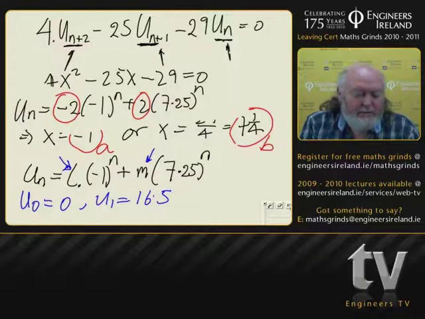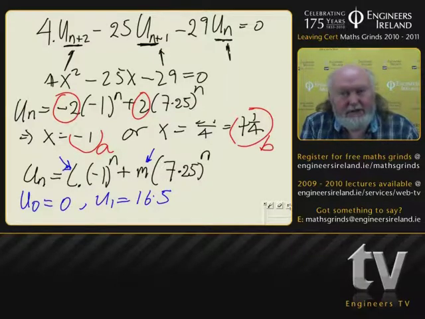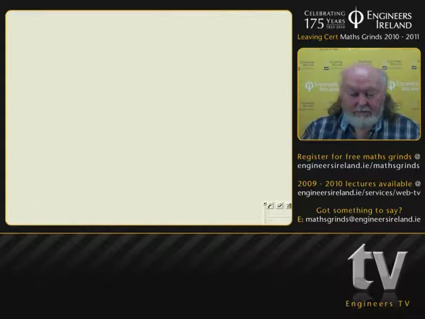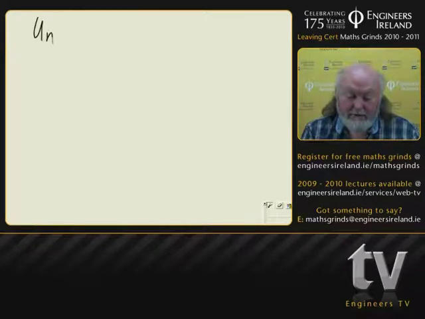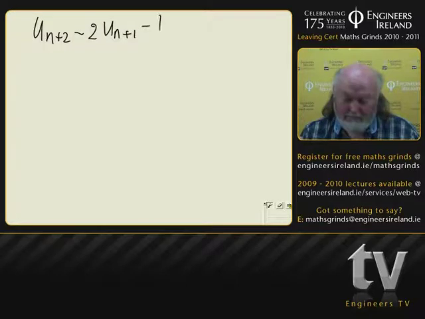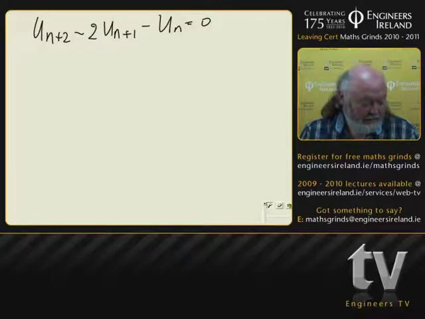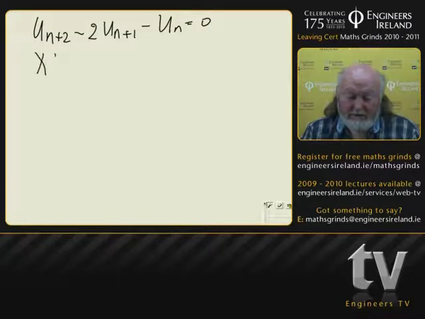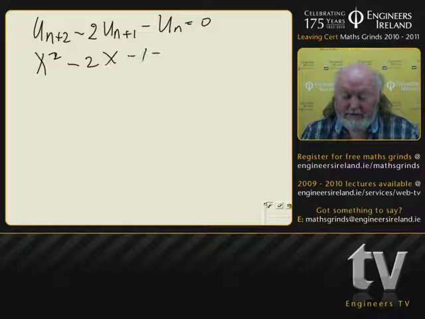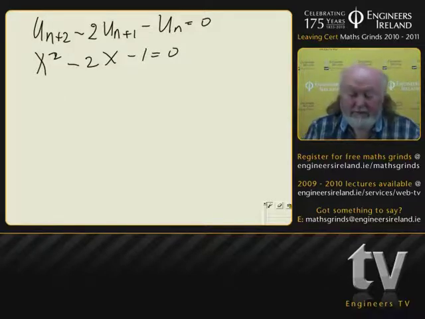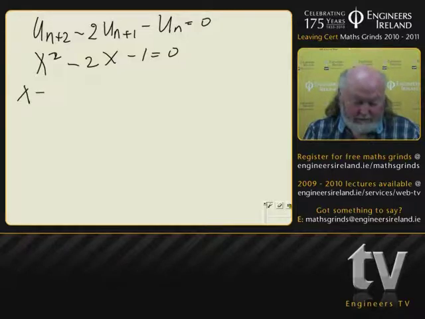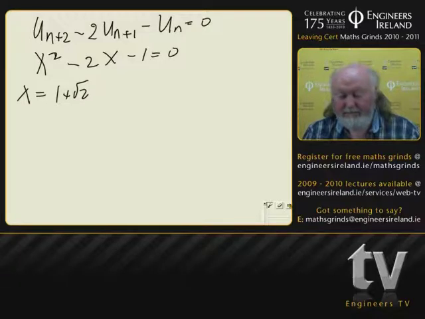I will actually go through and show you a little bit of the second example that's in here, because we actually have surds involved in it, and just in case you think that the answers here always have to be just simple, straightforward numbers, I just want you to see that we have surds on these too. u(n+2)... okay, the characteristic equation has to be x squared minus 2x minus 1 equal to 0, and the solution to that, the two answers are x equals 1 plus root 2, or x equals 1 minus root 2.